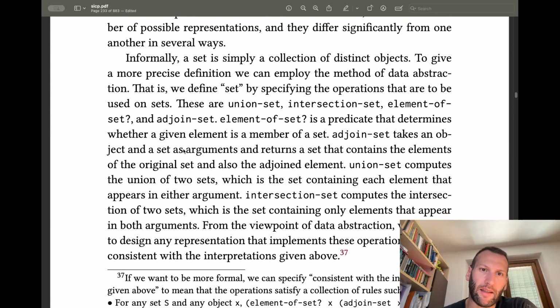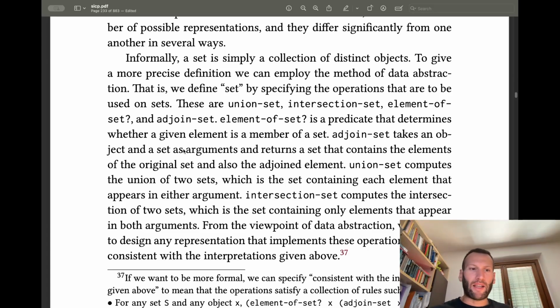Informally, a set is simply a collection of distinct objects. To give a more precise definition, we can employ the method of data abstraction. That is, we define set by specifying the operations that are to be used on sets. These are union set, intersection set, element of set, and adjoin set. Element of set is a predicate that determines whether a given element is a member of a set.